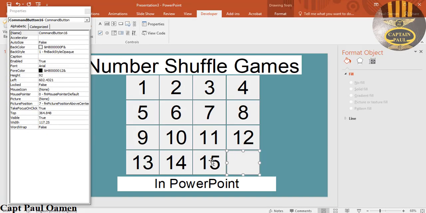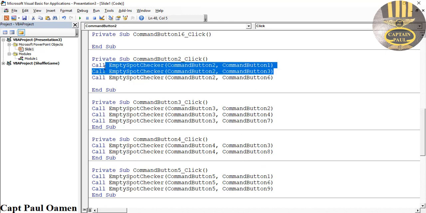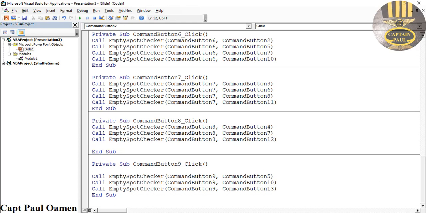That is 12 and 15. Double click on that. 12, 15. Copy, paste. And here, that is 16. And that is all of the buttons taken care of for now.